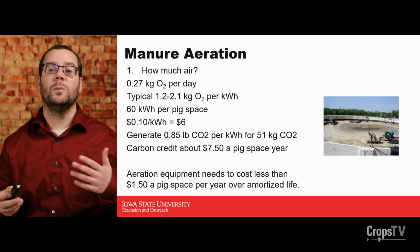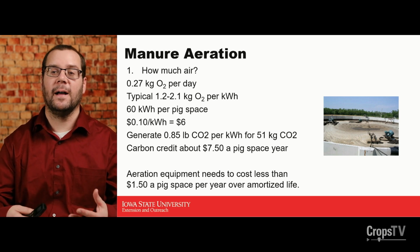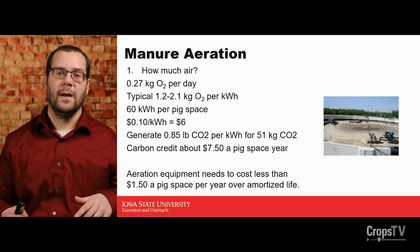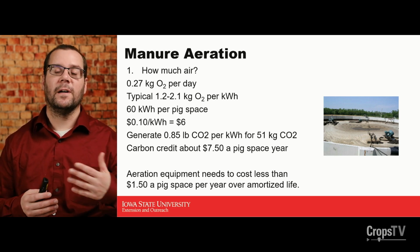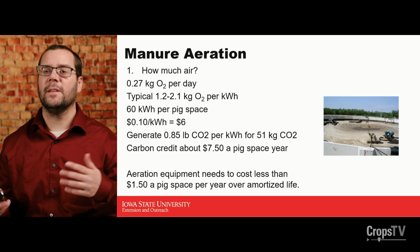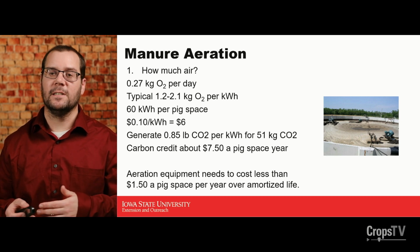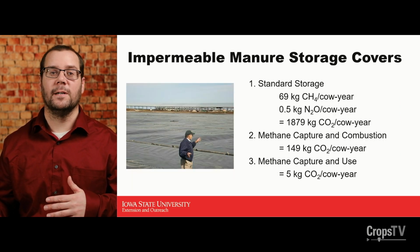With that said, many of these newer systems are utilizing low rate aeration. So rather than trying to oxidize all the biochemical oxygen demand in the manure, they're trying to just disrupt methanogens within the manure. I think that's a good idea, especially on the carbon credit market, but it remains to be seen sort of how effective it will be for breaking down solids, controlling odor, and then nitrogen retention because of that. So that's an area where I think we'll see a lot more active research in the next couple of years because these carbon credit programs might incentivize it, and especially with some additional opportunities for improved manure management because of it, it might be something that we see people want to try out on their farms.